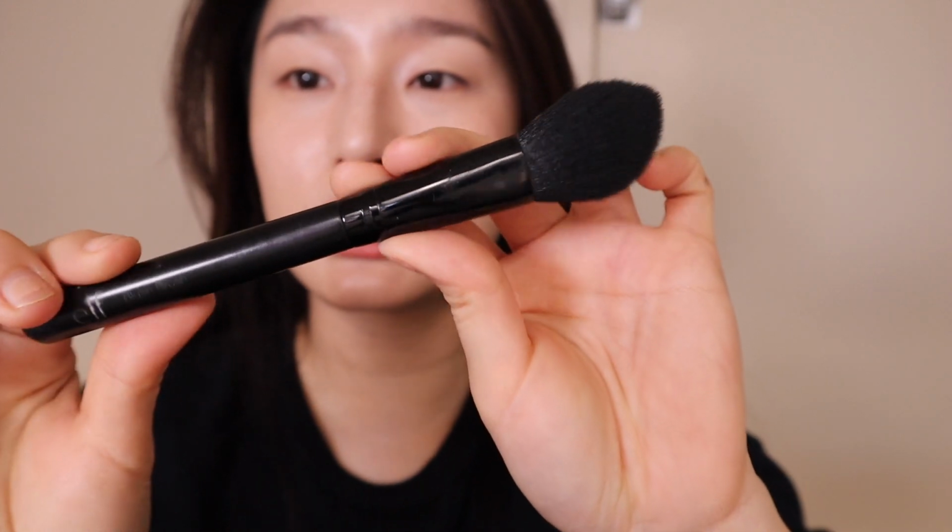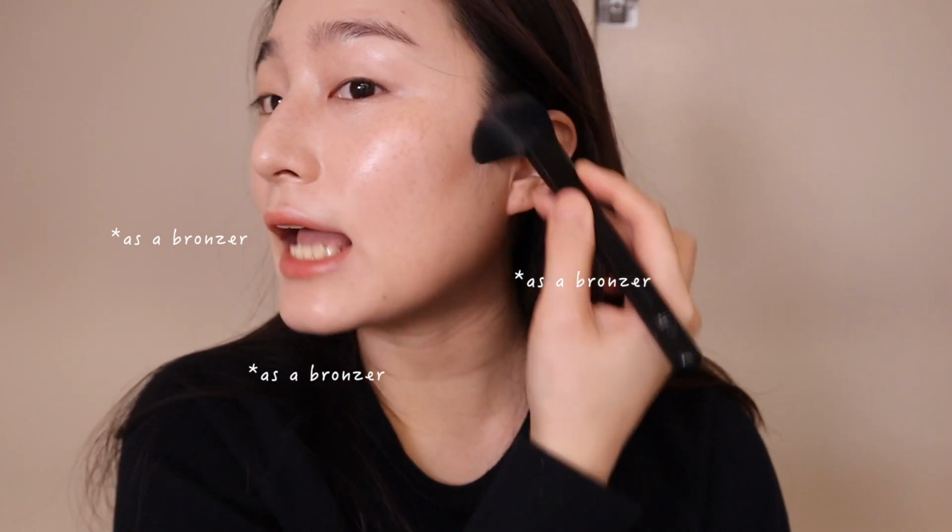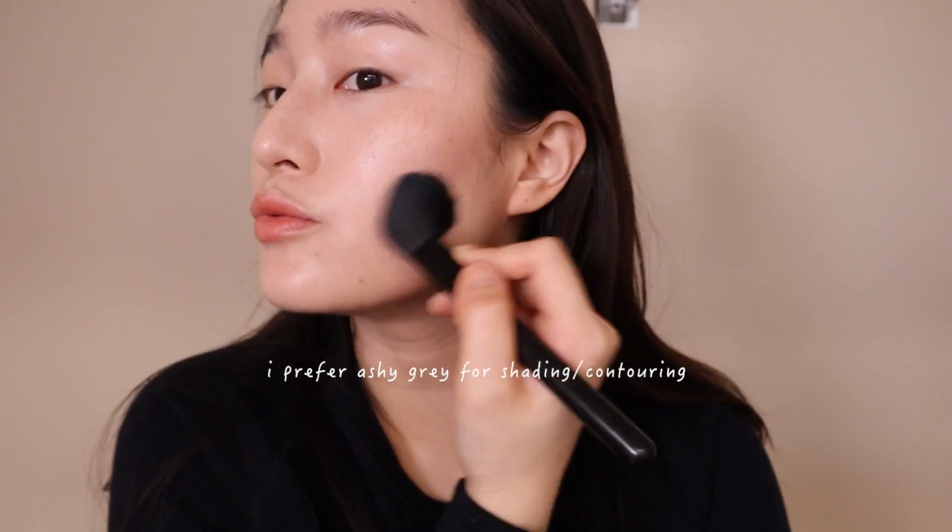Alright, I'm gonna go in with this e.l.f. blush brush. Gives you a really nice shading around this area. I wouldn't mind using this to shade all around the face except the nose, because I've tried to contour with this powder around the nose. It's just too orange.